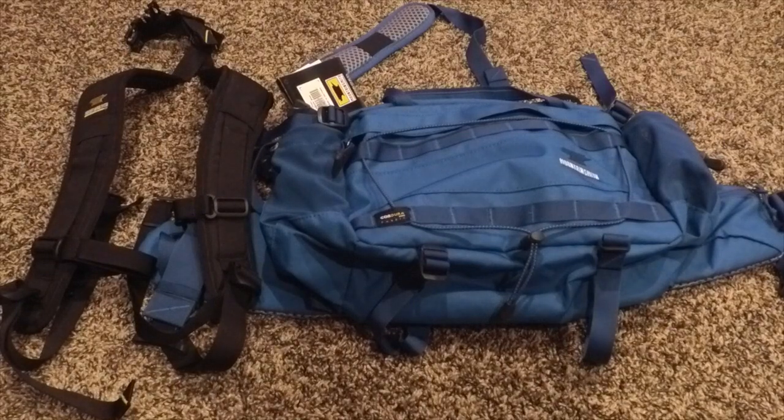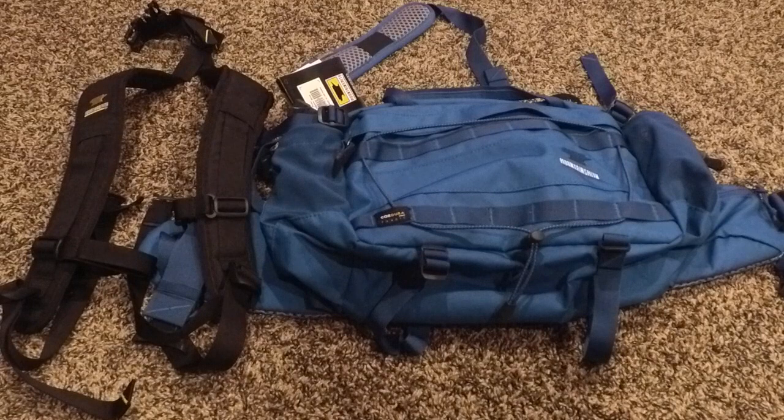Okay, first off, a little disclaimer. I like packs, have lots of packs. This one has really found a nice place, or at least a version of this one. This one's new to me. I haven't actually used it yet, but I have an older version, and I'm going to compare those a little bit.